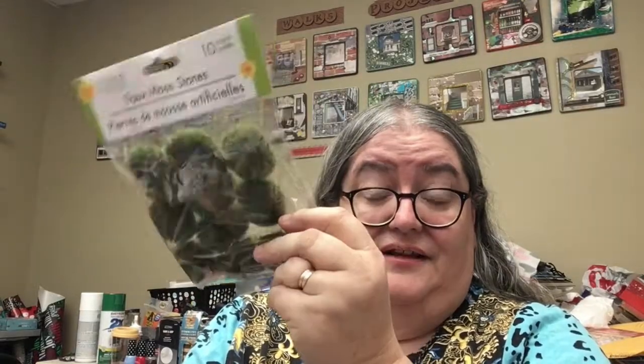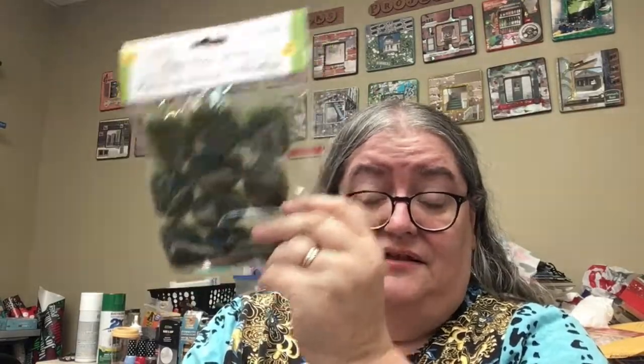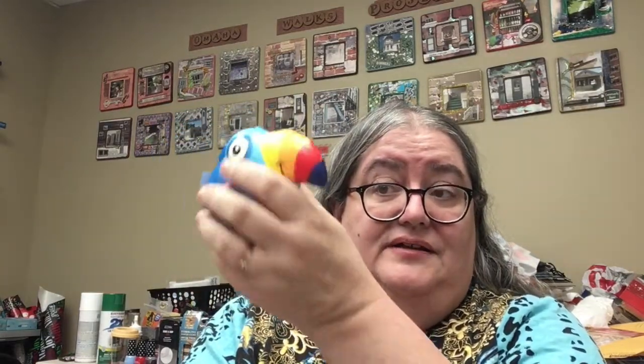Then, let's see, they had these. They're meant to be, I think, moss-covered rocks. And those are going to go into my ice cream fairy garden thing that I'm going to be making. That's still to come, but it's coming. And then let's see what else we got here. Oh, I love toucans. They had a toucan squishy. Isn't he cute? Probably not going to do any DIY with him. I'll just leave him the way he is. He's very cute the way he is.